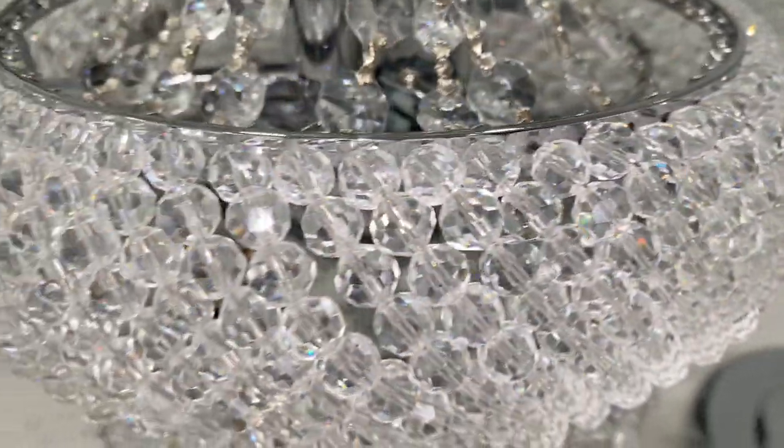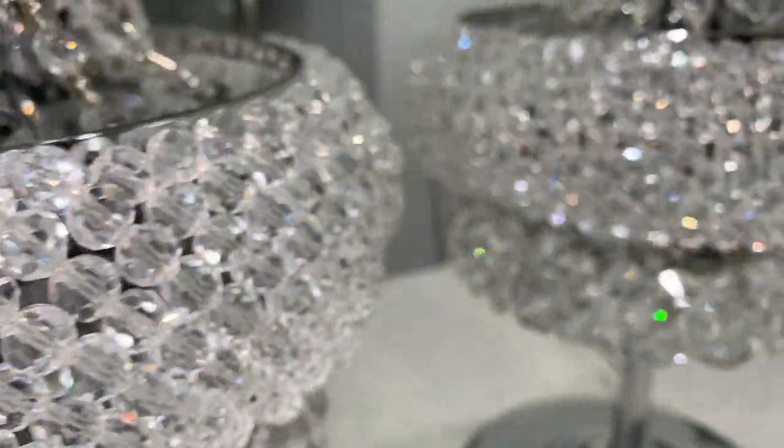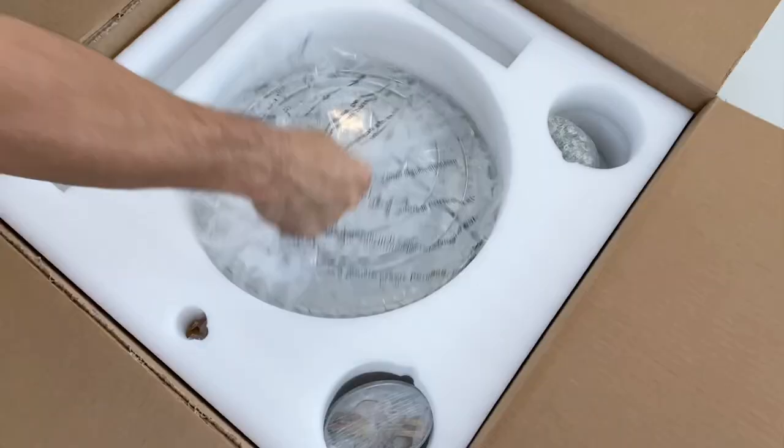Now let's go ahead and continue with the rest of the video. In this video, come with me as we shop for new decorations as we style this beauty room together. So if you want to see how to do that and get ideas in decorating your beauty room or any room with a touch of glam and to see the full transformation, then please continue watching till the end.